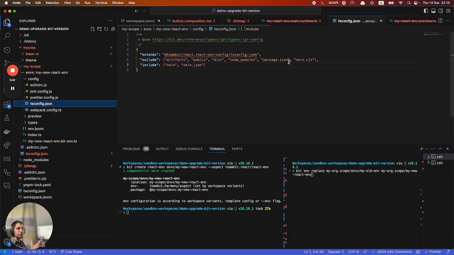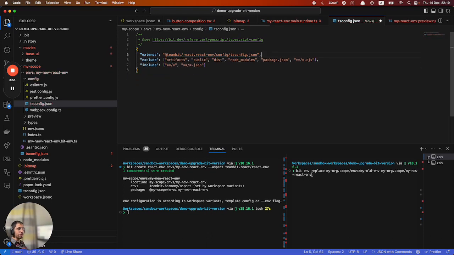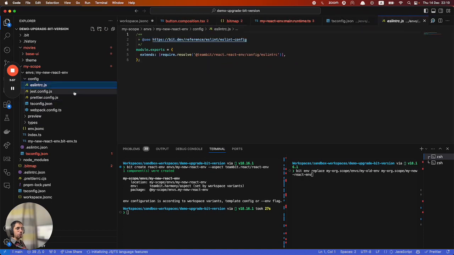So if you want to customize something, all you need to do here is customize tsconfig. Now it's just an actual tsconfig customization. It's a real tsconfig. There's nothing Bit specific to this. It's just how you would do it in any tsconfig setup. Same thing for all of the tooling here. It's just a regular ESLint rc.js file, and this is how you extend other ESLints, and then you just add your own modules and rules, like any other ESLint file. Same thing for Prettier, Jest, Webpack, etc.